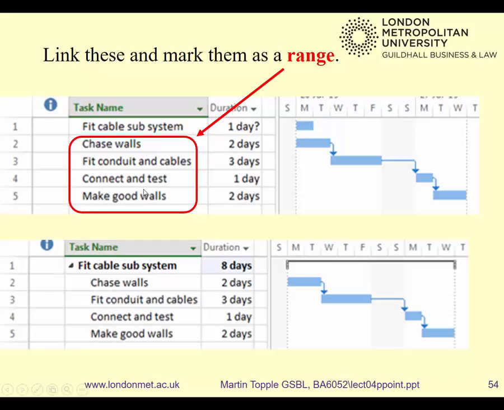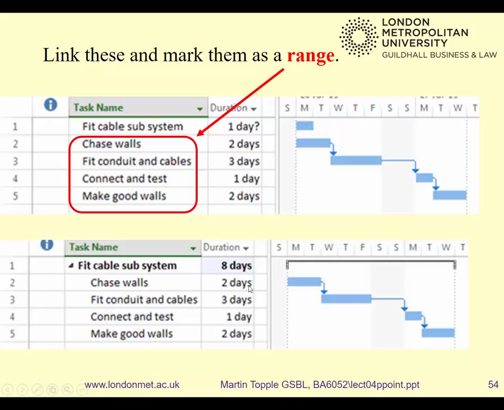I now mark those as a range by clicking and dragging with the mouse, and then I click the indent key, which is an arrow that points in that direction that you'll all see when you get onto your computers. And suddenly, instead of seeing this little one up here that looks all sorry for itself with 1 day on it, you see 8 days. And you see a black bar. Can you see it there?